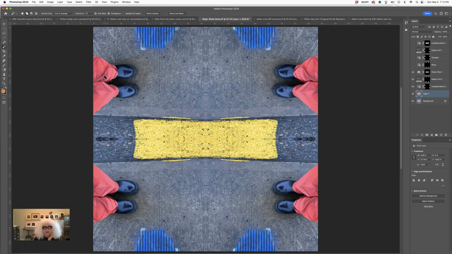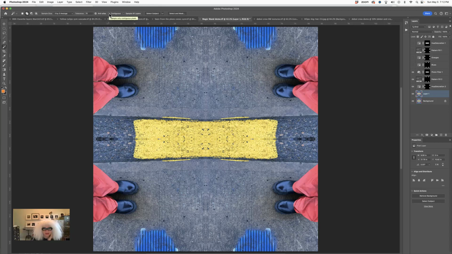But it did not select the other orange areas. Contiguous means just stay in one area where the tones are touching each other, and that's close enough. Now I clicked in a shadow and it's selecting stuff I don't want. I'm going to undo that. So now if I wanted the others to be selected, I would have to uncheck contiguous. And again, that just gets it ready for the next time I use the tool.